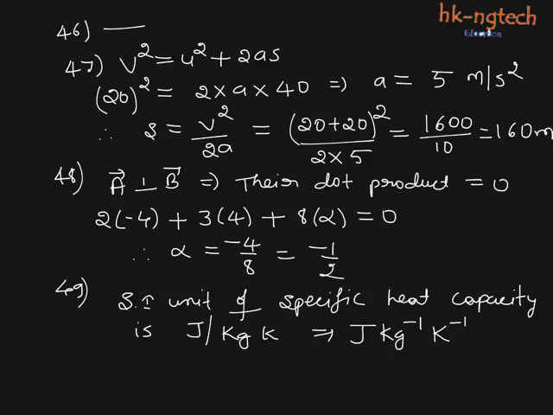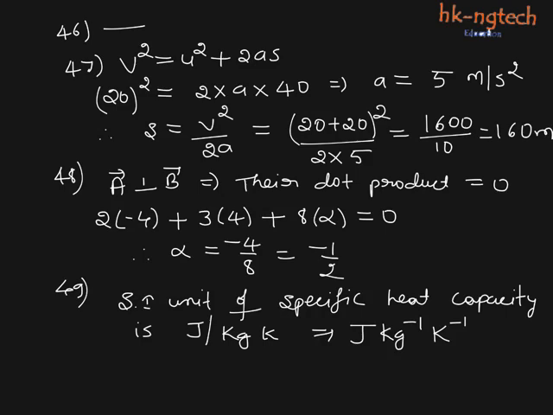Actually the 46th question is, a magnetic dipole of magnetic moment 6 into 10 to the power of minus 2 ampere meter square and moment of inertia of 12 into 10 to the power of minus 6 kg meter square performs oscillations in a magnetic field of 2 into 10 to the power of minus 2 Tesla. The time taken by the dipole to complete 20 oscillations is... and they have given that take pi as nearly equal to 3. So here we need to use 2 pi into square root of I divided by MB, but we are not getting the exact answer for that. So let me try to solve this problem as soon as possible. Okay, so let's take the next question, that is the 47th question.